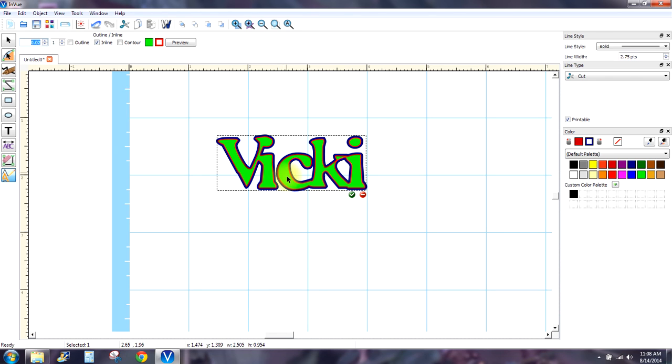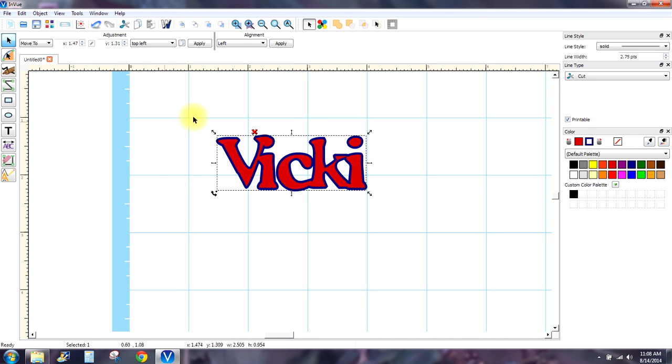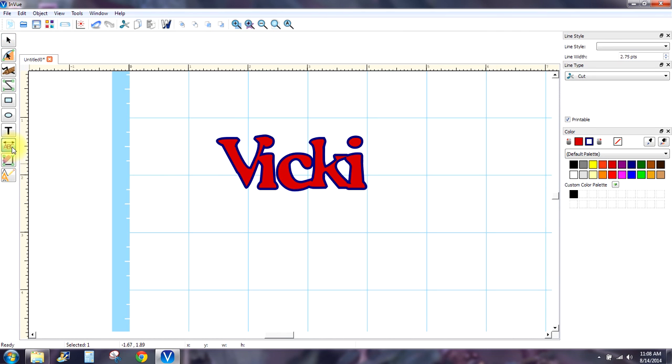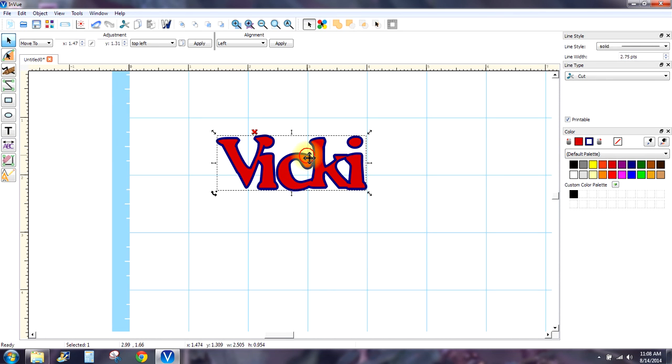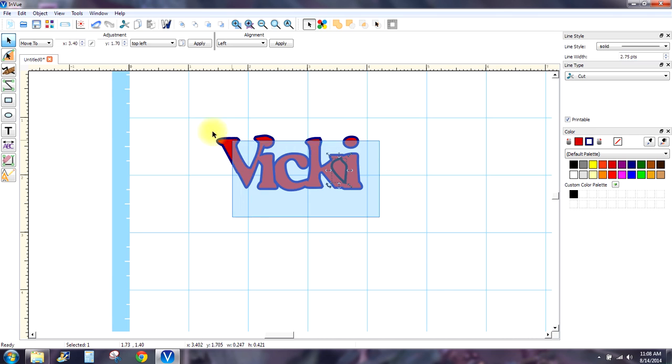And I can see where I didn't connect my letter C. I'm curious about something. Oh, I forgot to accept that, but that's okay. I just noticed here. Okay, I'm going to hit my ABC again, see if it'll come up. No, once I did that and welded it, that was it. Okay, so I need to click on it and see this little red X, that means it's grouped together. I need to ungroup it and bring these in, and I'm going to use my arrow keys because I didn't realize that I had not grouped those.